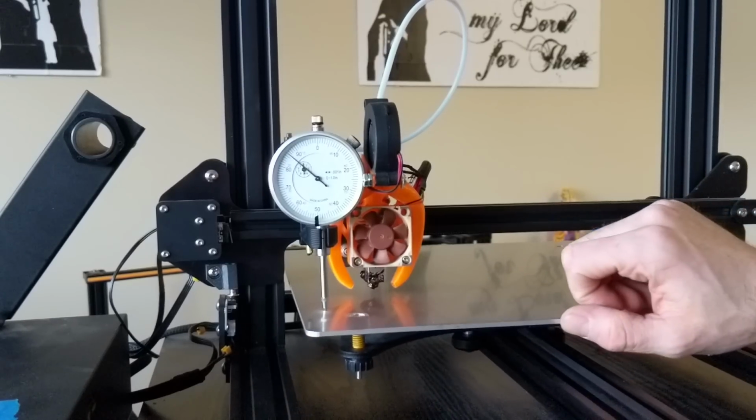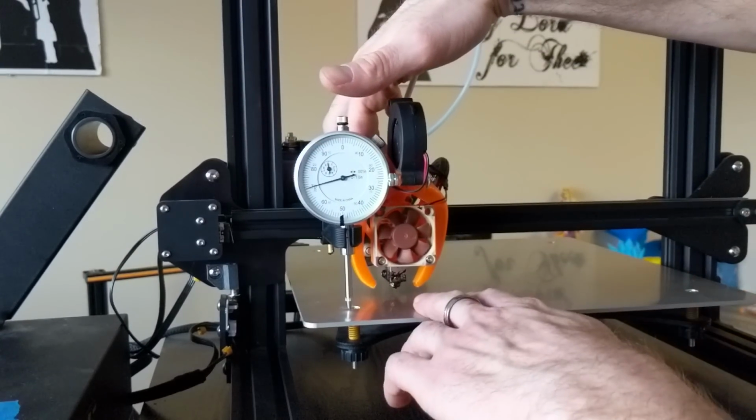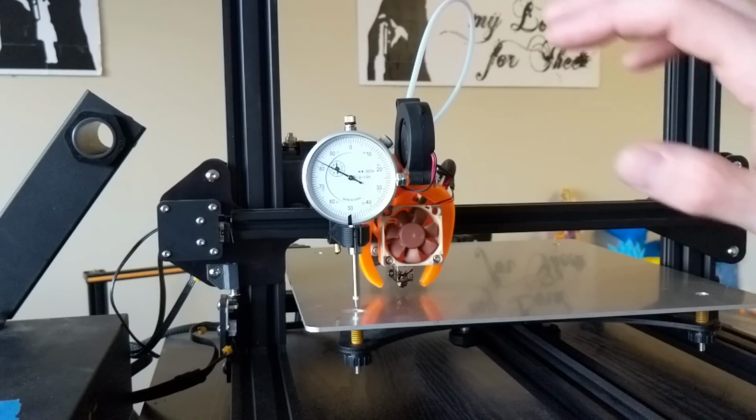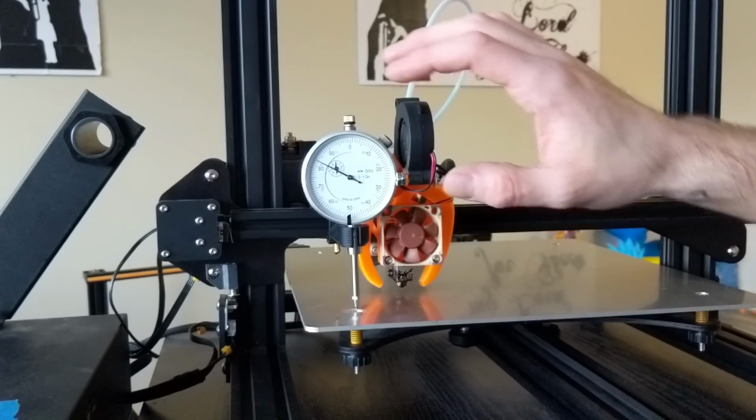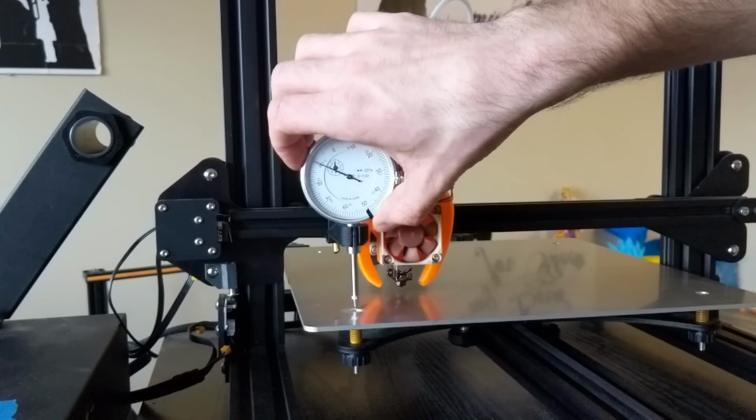What I normally do is start at the front right corner. I try to get the end of the dial indicator right next to the screw. And you don't have to do this. This is just because I can do a little bit easier this way. See how it's at about 83 right there? Well, I'm gonna turn the zero.